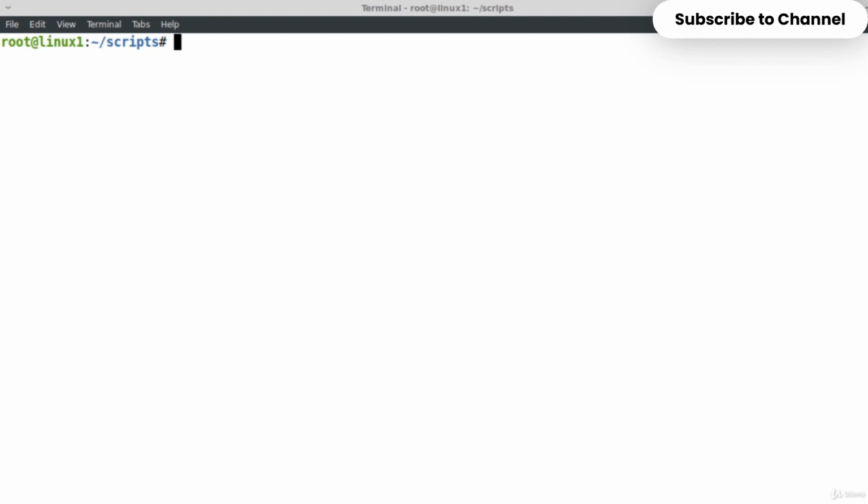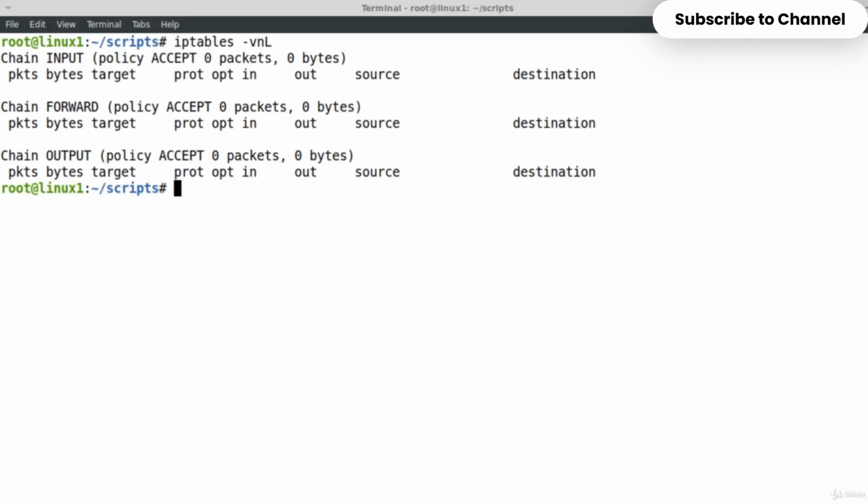We can check the policy by listing the firewall, iptables -vnL. This is the default firewall for a Linux operating system. We see the default policy is accept for input, output, and forward chains. Note that there is no rule in the chains, so all traffic is permitted.